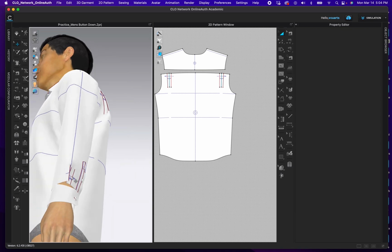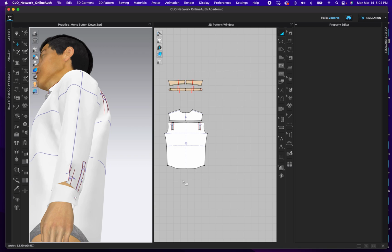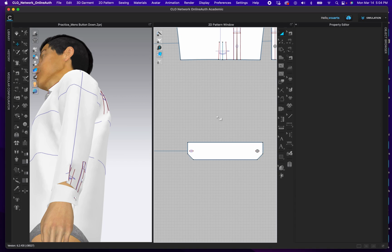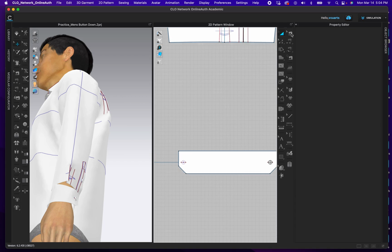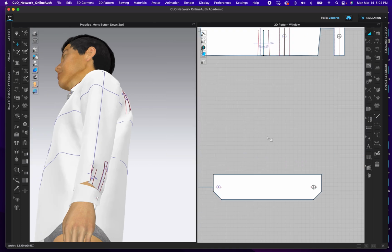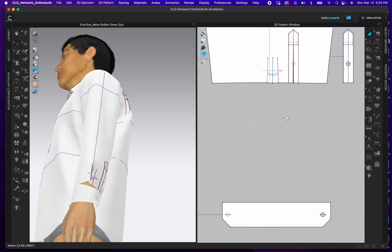Now let's complete our sleeves. This is where it gets a little more complicated. Okay, so in this pattern there are already existing sewing relations here. So you can see that when I get my edit sewing tool, I can come over here and look at all the existing sewing relations. Part of the cuff is sewn to the sleeve opening, but there's a little section including the pleats that is not sewn. So you can see how difficult this sewing arrangement is.